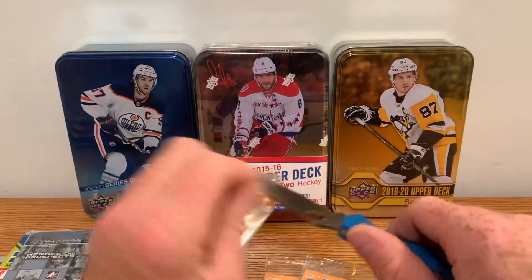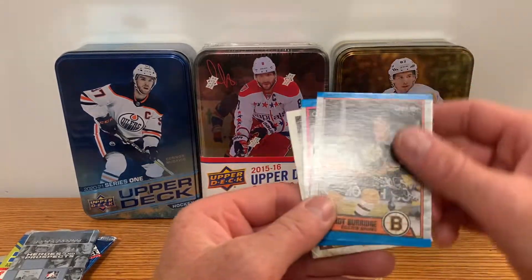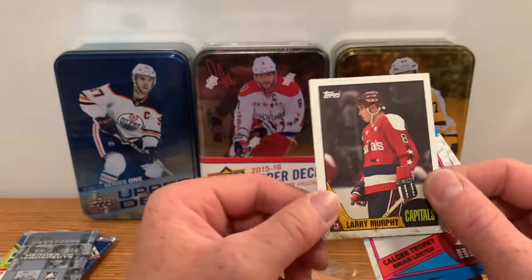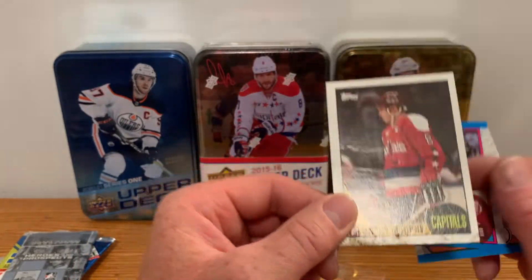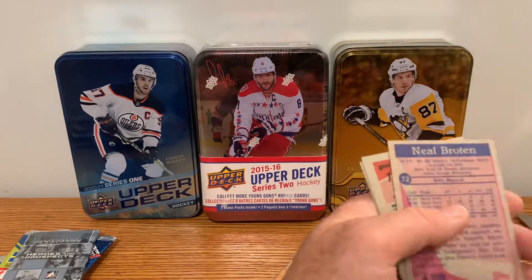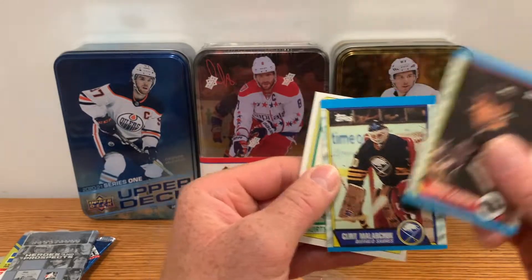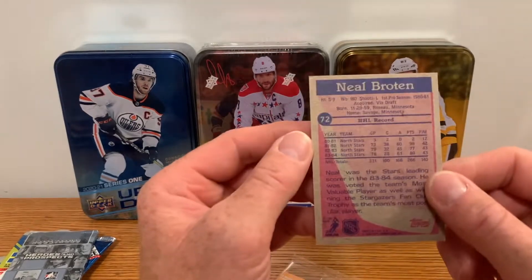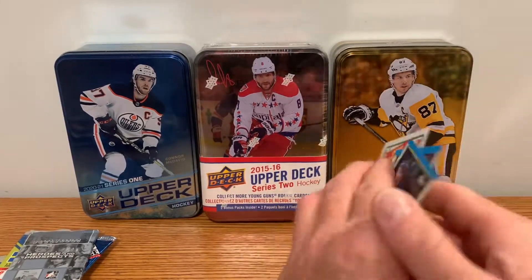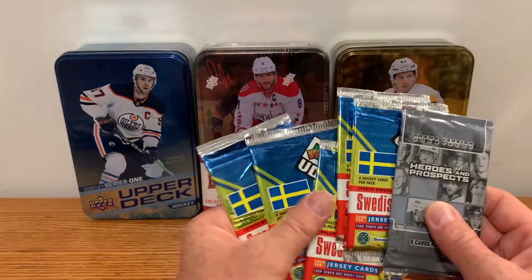70s and 80s — probably my favorite of these, not that I'm a big retro guy, but these ones are fun — you never know what you're gonna get. We got Randy Burridge, Calder Trophy winner Brian Leetch, and Larry Murphy for the Capitals — look at the creasing on that card. Two more 70s and 80s packs, then we've got the sealed packs to crack. Steve Kasper, Clint Malarchuk, and Neil Broten. Last one before the sealed packs: Steve Tuttle, Clint Malarchuk again, and Doug Sulliman.